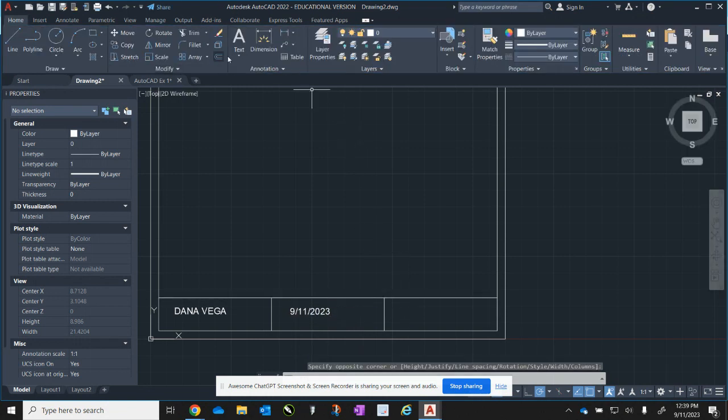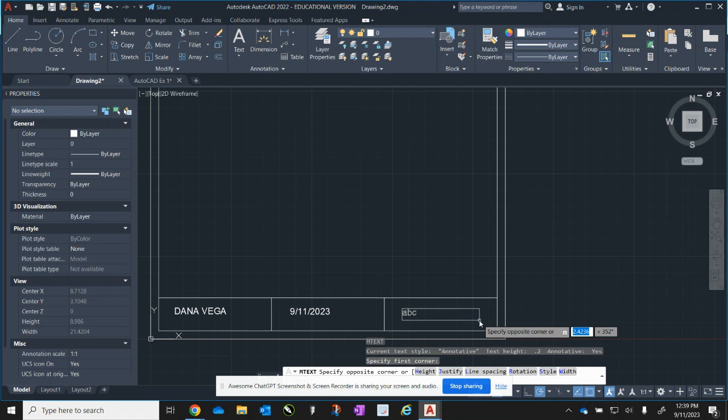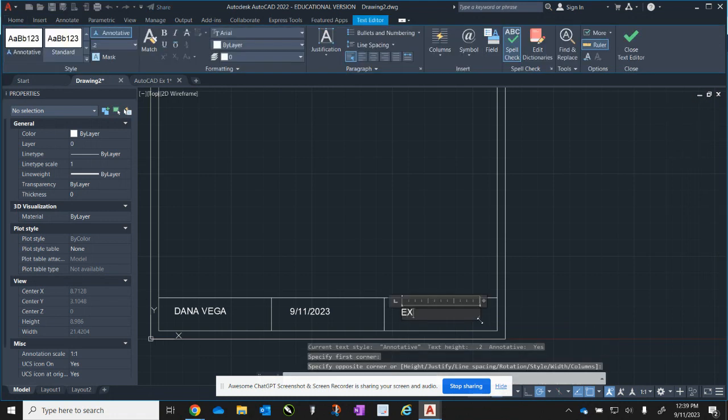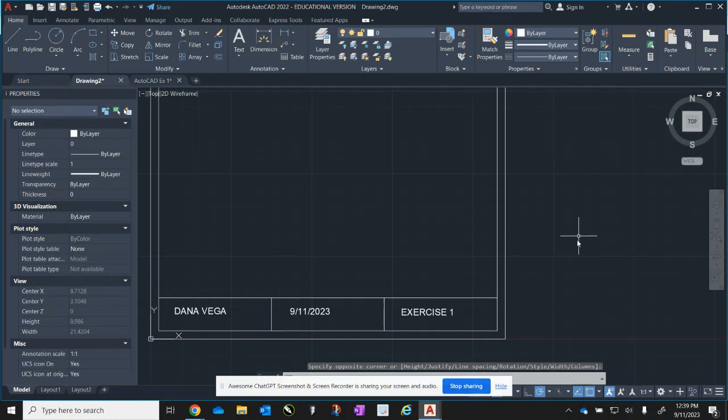Okay, and repeat that command. And now, let's say this is exercise 1. Okay. So I have these 3 items in place here.